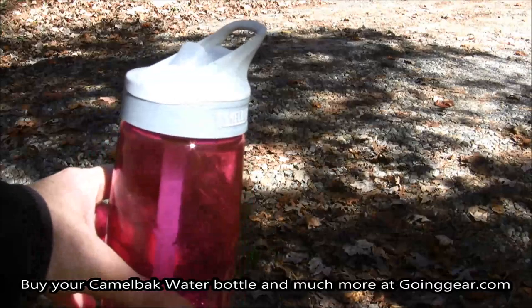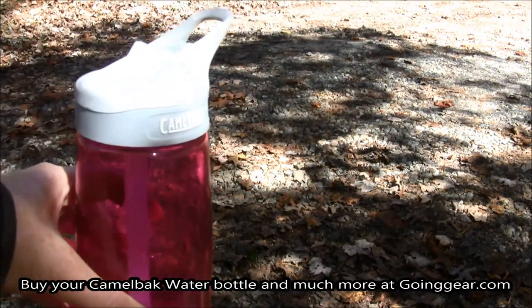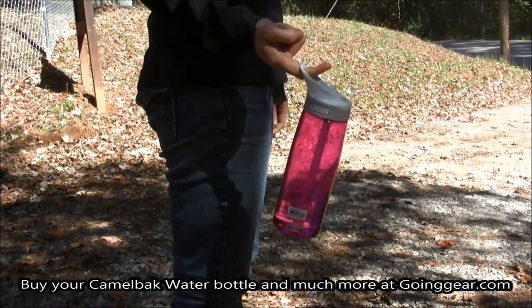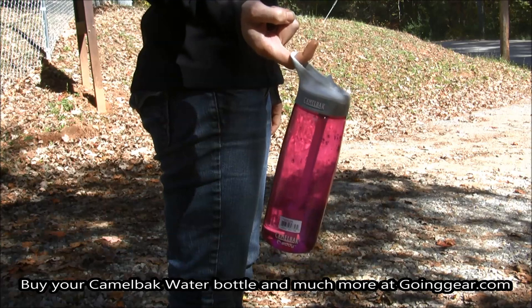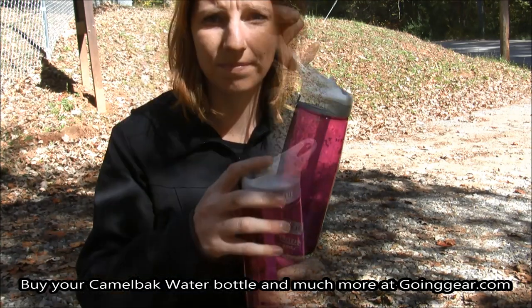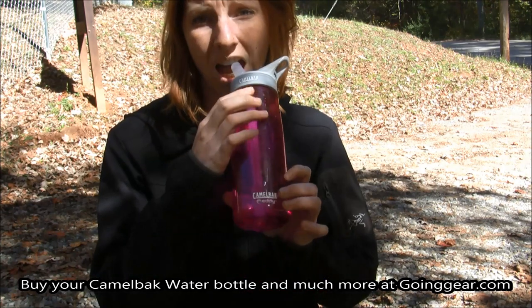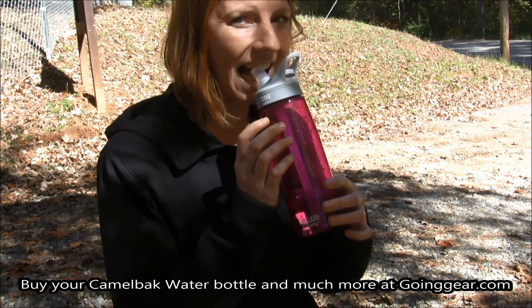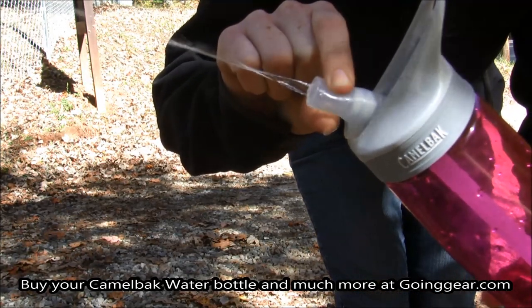I like how it's tip-proof and doesn't spill over — I'm just demonstrating that here. I also like the hook on it, so it easily fits around my finger. I do have a carabiner, so it's definitely going to come in handy for carrying it around when I want to stay hydrated. Drinking out of it was really easy and what's great is the flow. The straw is in and you just bite it and drink. Let me show you how it flows out so easily — it's really handy while you're biting it.